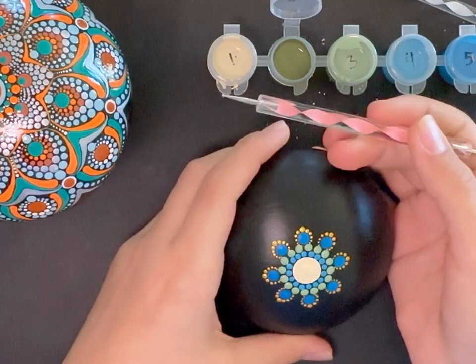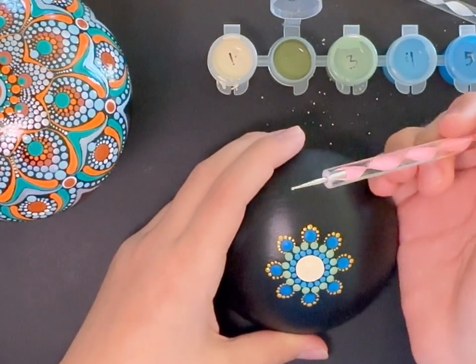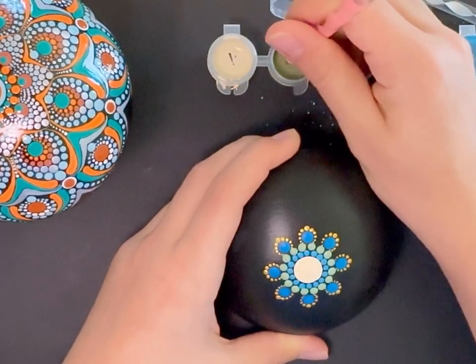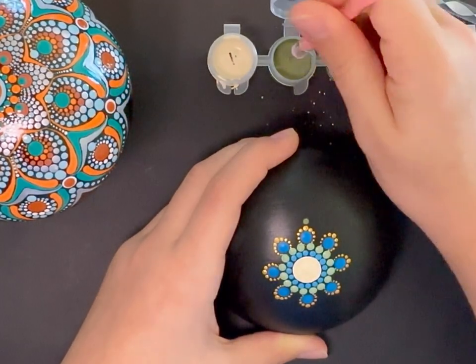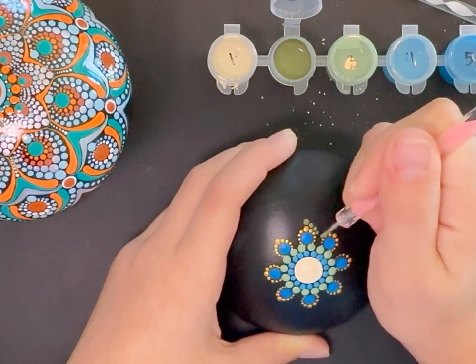Okay, next step, we're gonna take the pink twirly again with paint color 2, and we're gonna walk the dots again. So using the bigger end for this first dot, and then you're gonna switch to the smaller end and walk the dots around.